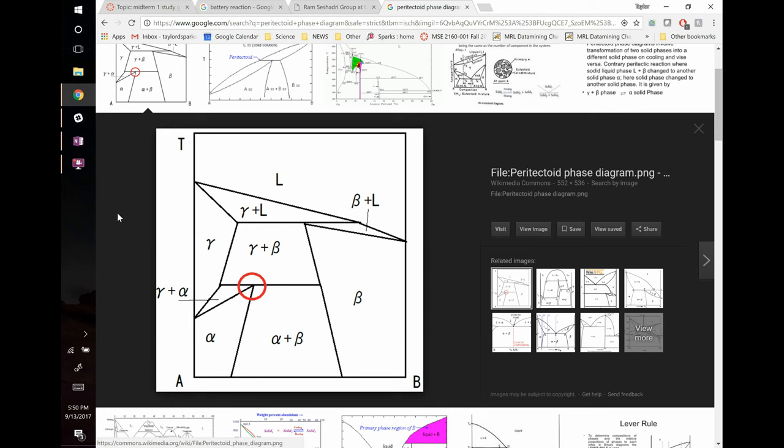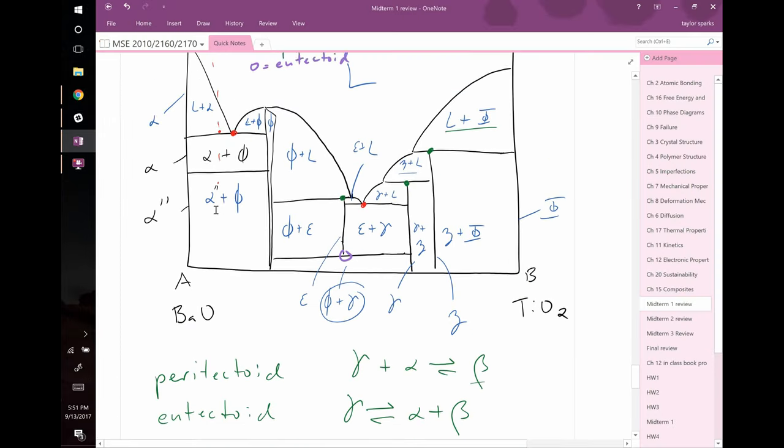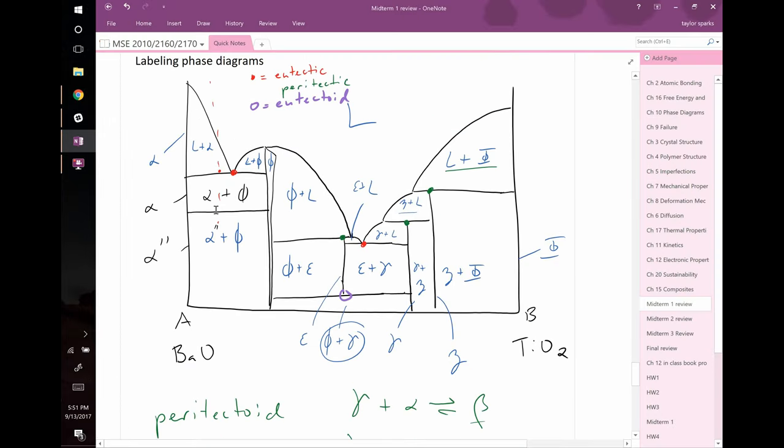And then Aaron? Yeah. Back in the phase diagram, why is there not a eutectic above, eutectic in the middle, right? This one? Yeah, so those two. Where would it be, like at where that touches? Right, right there. So a eutectic has to have one liquid converting to two different solids. And that's not happening here. Right, you've got pure liquid turning into a solid and a liquid. So that's not a eutectic. Any other questions?